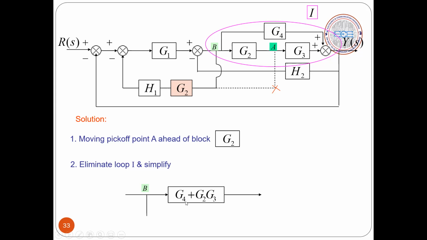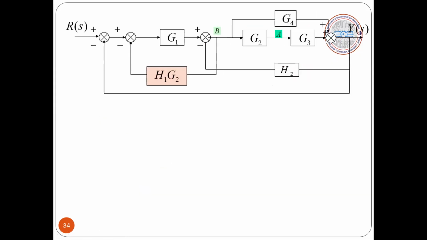Okay, that's what here we have shown. G4 plus G2, G3 is the block I will be getting by simplifying this purple ellipse we have taken here. You can simplify that and you get G4 plus G2, G3. I repeat, how can I write G4 plus G2, G3? G2, G3 are found to be in cascade because point A has been shifted to point B now. Correct. This takeoff point we have shifted to B. So these two are in cascade, and this line is parallel to it, meeting at a summer. You can simplify that by adding these two blocks' gain. We have done it. Okay.